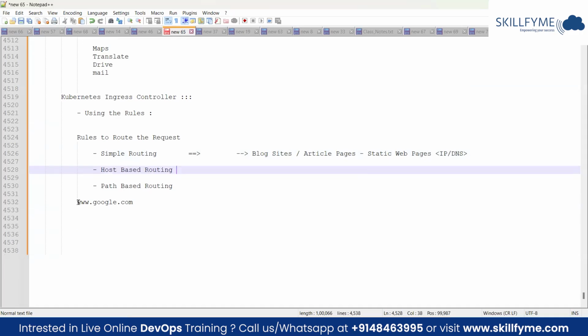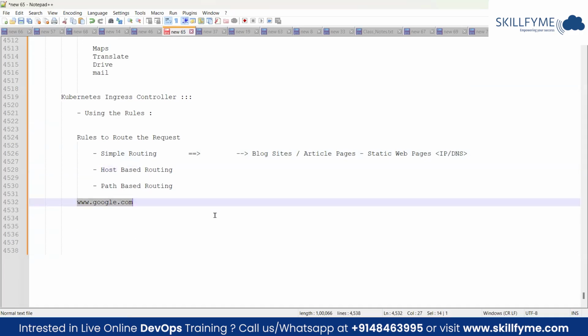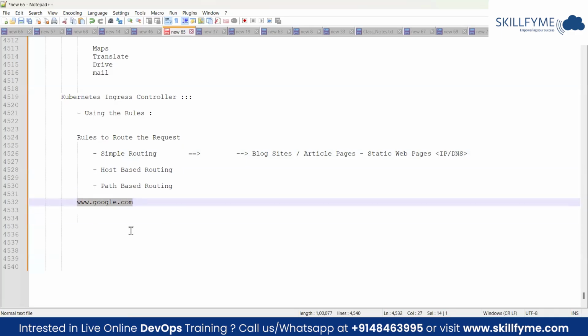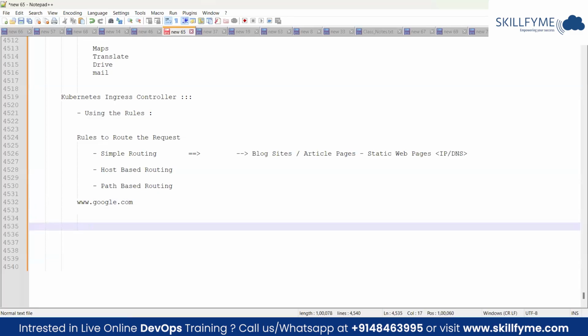But some complex applications like Google require routing because they have n number of services internally. For example, consider you just landed on google.com, and on top you can see the service catalog. From the service catalog, you can choose some services. Let's say I want to choose a service called maps. When I click on that map service, what will happen? It will route it like this.